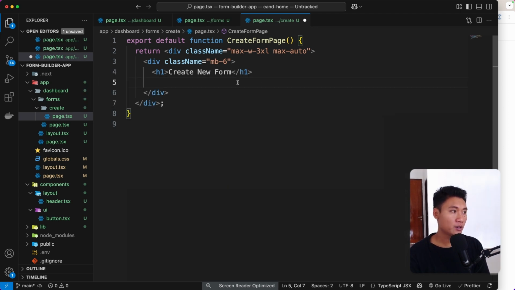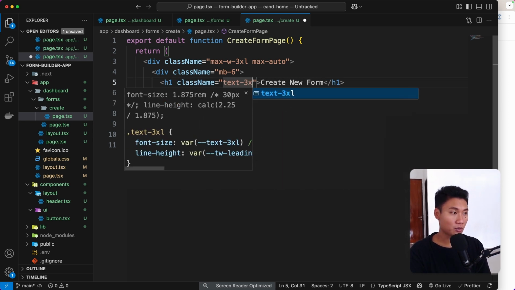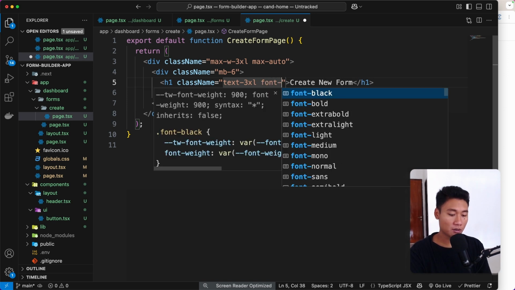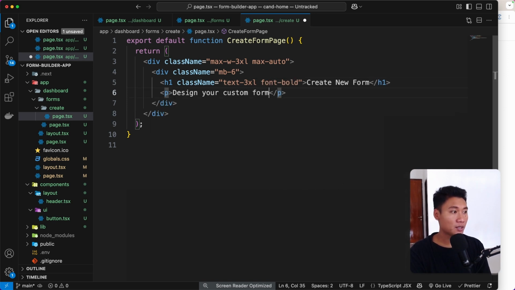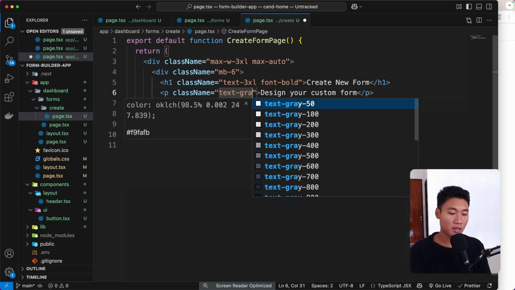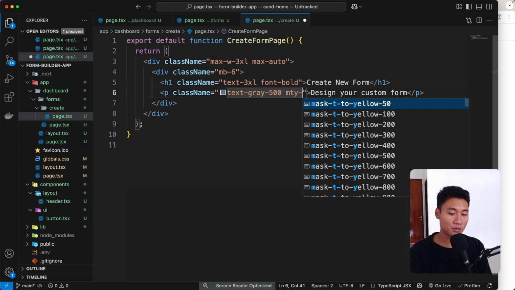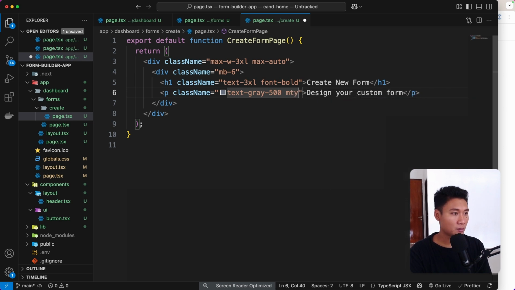And under the heading 1, we have a paragraph that says design your custom form. So for the heading 1, let's say class name to text 3XL to make it bigger. And also the font, just make it bold. For the paragraph, let's do class name text, I'm going to say gray 500. And also margin top, I'm going to do 1. Margin top 1. Just like that. Save that. Let's take a look.